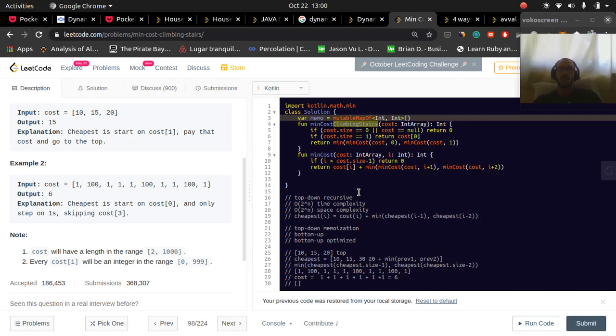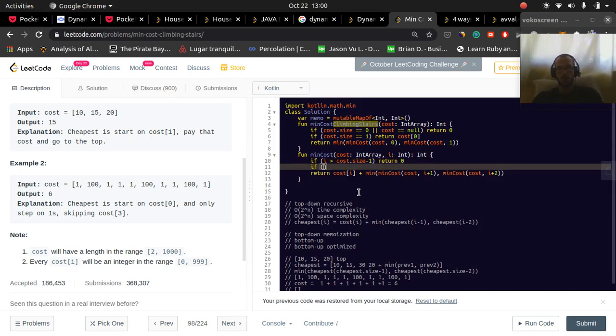And the idea is we'll check if the I value is in the map. If it is, we'll return it. Otherwise, we'll add it to the map and return the result. So if memo I does not equal null, we'll return memo I. With our null check, with the double exclamation point, we're guaranteeing that this value is not going to be null.